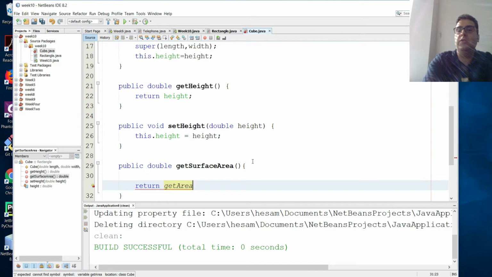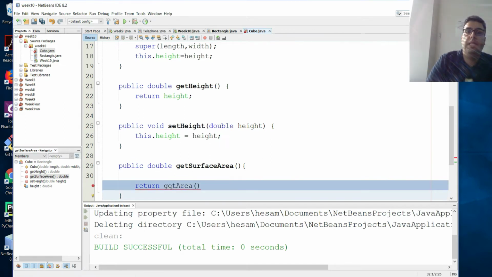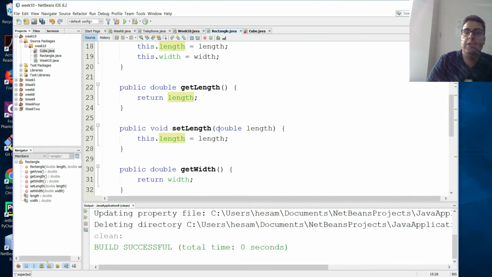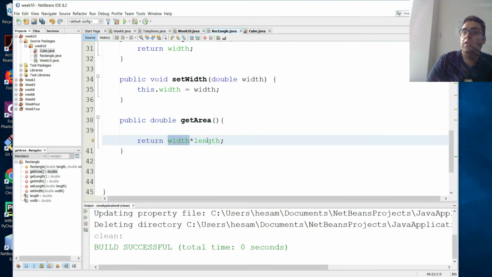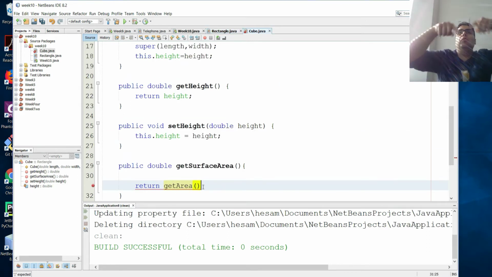This is an interesting part: I'm using the method get area in rectangle, which is here, to get the result of width multiplied by length. And then I multiply that by 6 because there are 6 sides to it. So you see, I'm interacting two classes with each other, and I'm using whatever I can from the parent class in this case.